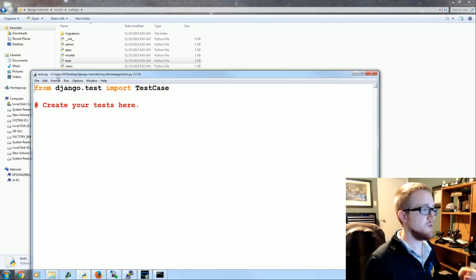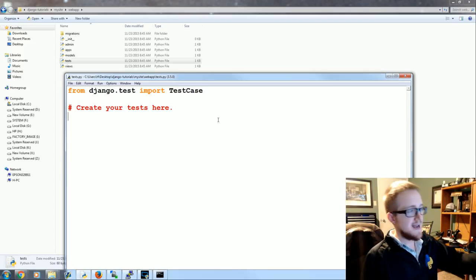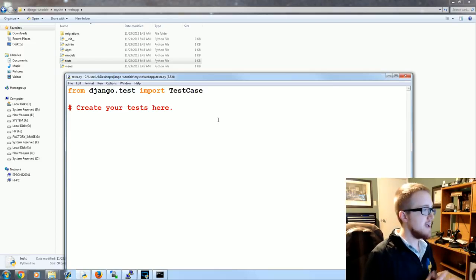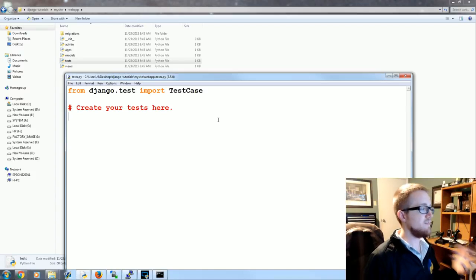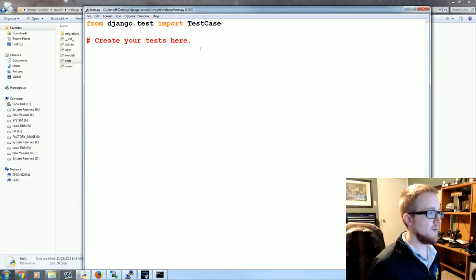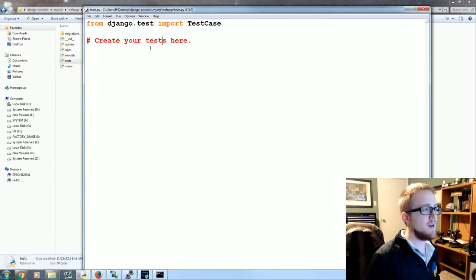So what tests do is, every update you make, you write a test in here, a test class, let's say, and it's just some code that will run through registering, logging in, editing, every time you run a test. That way you don't have to do it manually. It'll just run through and test it for you. So this file will probably, by the time your website's complete, be a very big, ugly file, but a super useful time-saving file. So a lot of people think making tests is a waste of time.